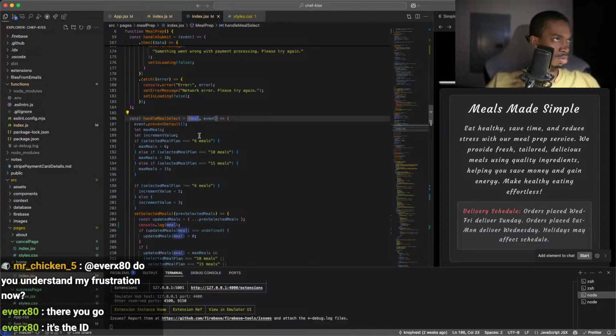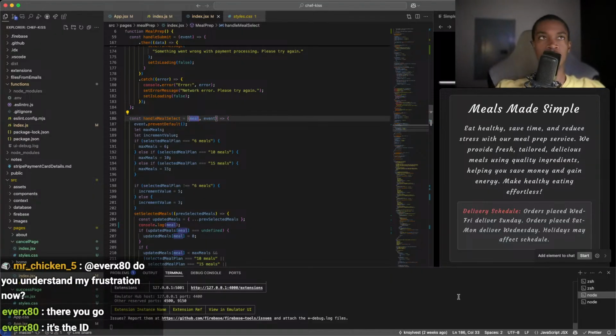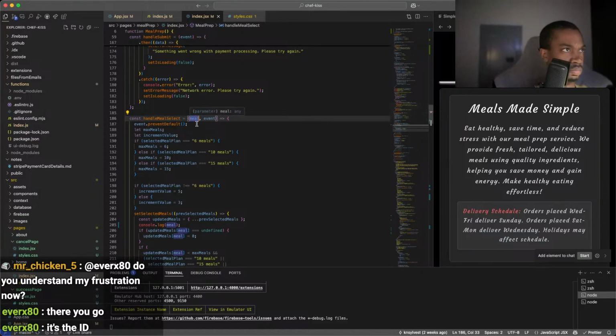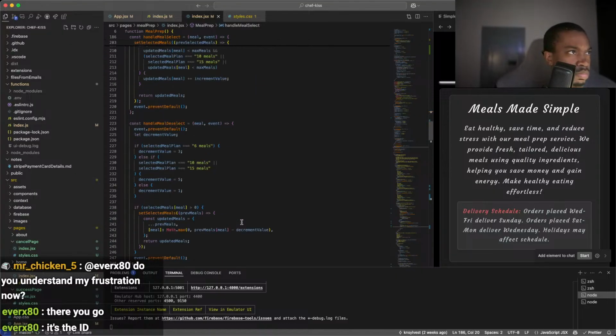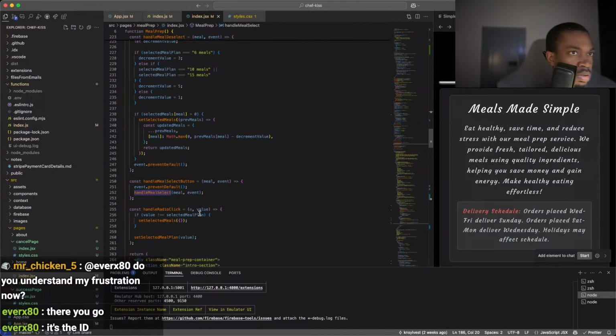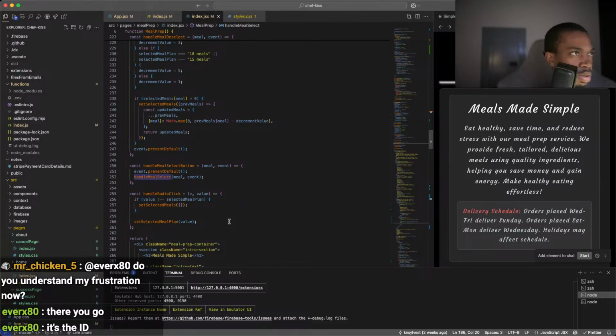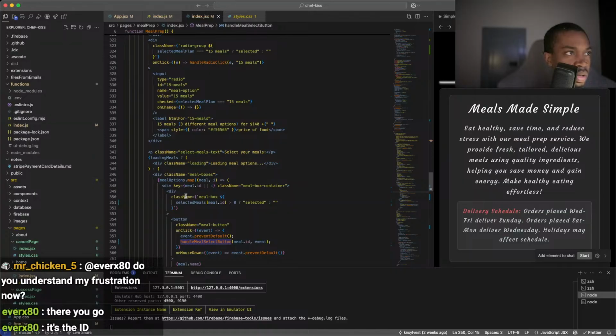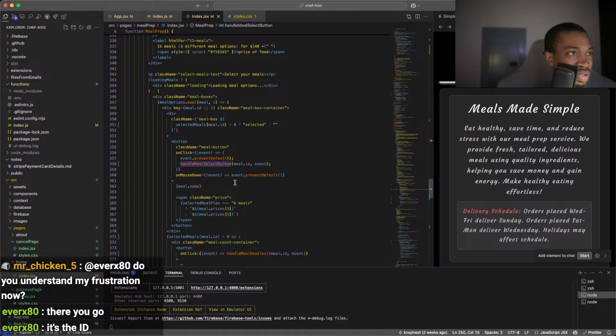Oh, okay. This is in here too. So this is also in, that is also in here. So what I should do is, okay, I'm already doing that.